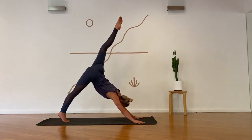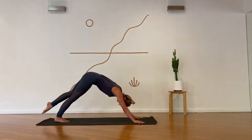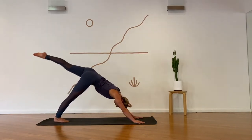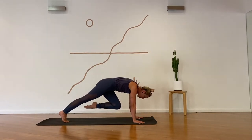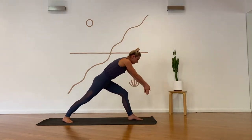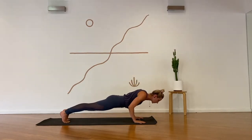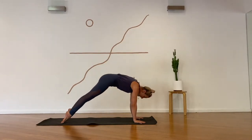Bring the knee to the nose, exhale, step through, turn the back foot down, arms up — inhale warrior one. Exhale, release the hands, step back to chaturanga. The heart stays forward between the hands; bend at the elbows. Grip the toes, stretch the hips open, down dog — chin, ribs, then heels. Left leg high, breathe in, reach the left leg to the sky. Ground the right heel, take the foot to the buttocks, exhale open out the hip.